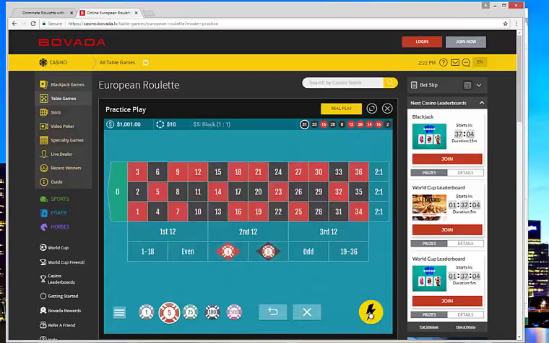Let's see if that repeats. No, it didn't. So 1, 2, 3, 4, 5, 6, 7. There is a 1 and a 1. Let's see if it repeats. All right, that didn't repeat either. So you can see how it can be time consuming to actually do this.